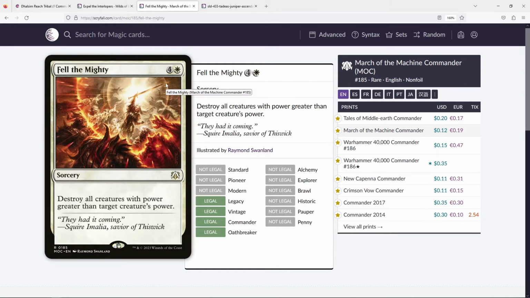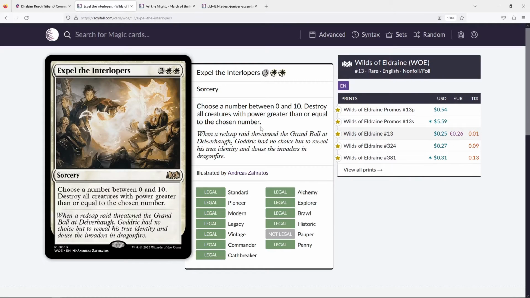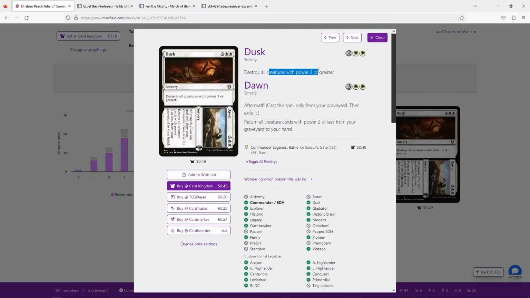With Fell the Mighty, you choose a creature, and with Expel, you choose a number. And so both of those have a higher chance of hitting the creatures you want or avoiding the creatures you don't want, because Dusk is stuck at 3 power. So it is 1 mana less, I will say, that's what it's worth, but Dusk is kind of nothing without Dawn, and Dawn is a 9 mana spell in this deck. So all that in mind, those are my opinions on that card.